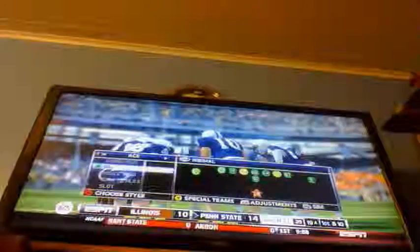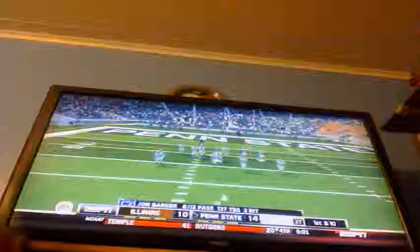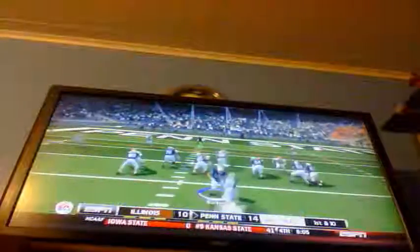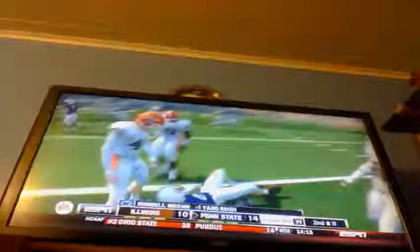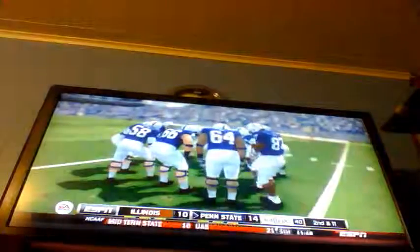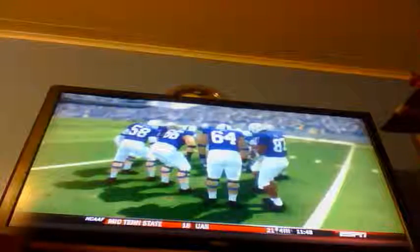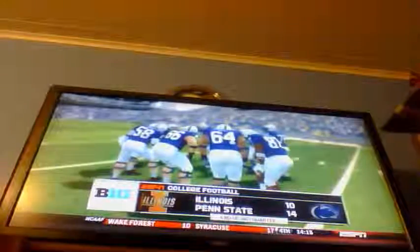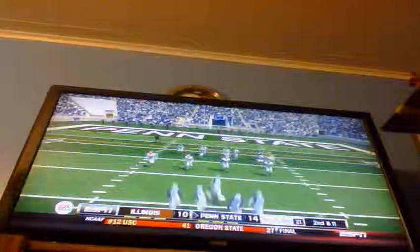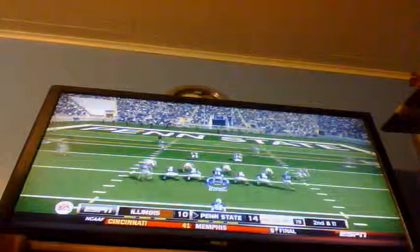For a first down. Will they start off the fourth quarter with it? Or are they going to try to get it in before the quarter ends? They're going to try something as they lose one. They lost one. And that brings us to the end of the third. Penn State desperately needs this. So does Illinois. Who wants it the most will be determined right now in the final quarter, the last 5 minutes of play.